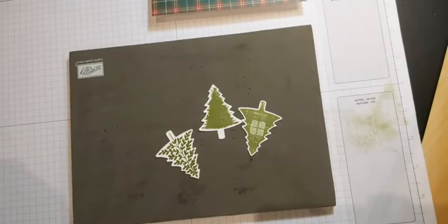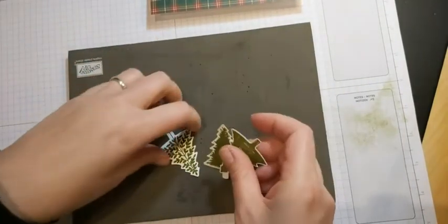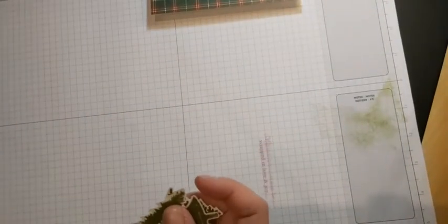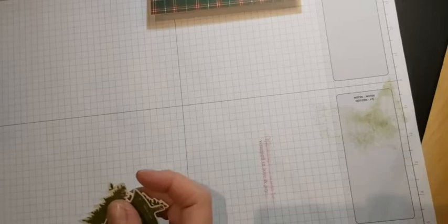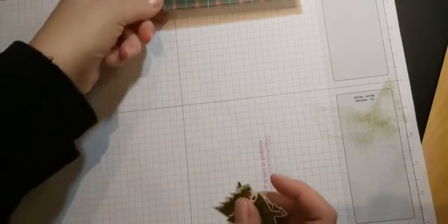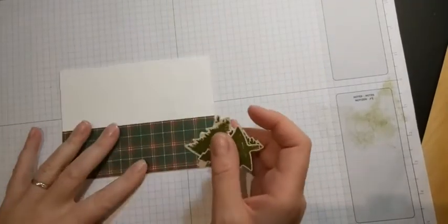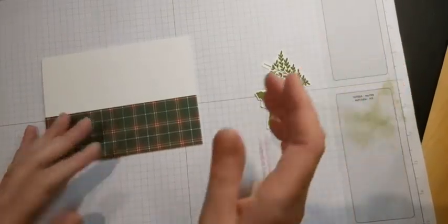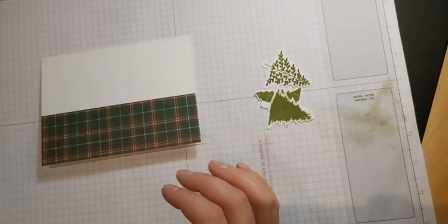There we go. So I've got my 3 trees now. And like I say, you could do those in any colours you want really. You could make them coordinate with your DSP, or you could go for completely unusual colours.